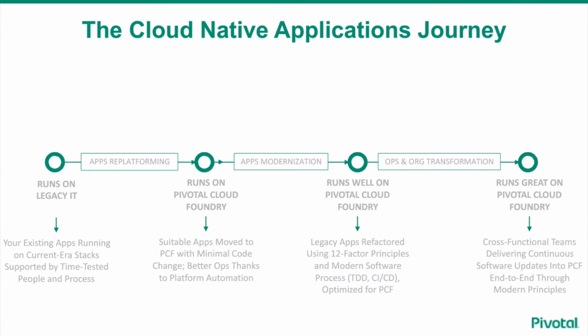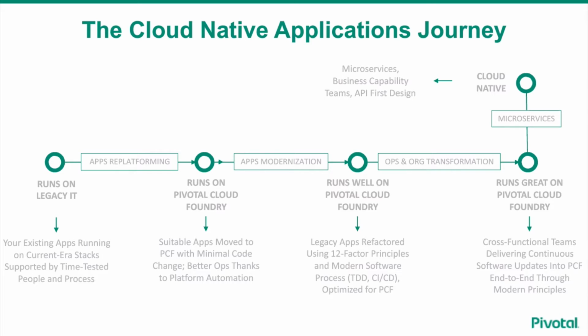Next stage, you're looking at, let's make this run great on a cloud-native environment. You're looking at operational and organizational transformations, looking at cross-functional teams, looking at continuous delivery, and using more modern end-to-end principles. And then ultimately, you arrive at cloud-native, where you're doing all of these things. Again, each of these steps is building on the other. And you ultimately arrive at a microservice-first, API-first type of design, and you're really doing the business capability team type of organizational structure and approach to building these sorts of applications.